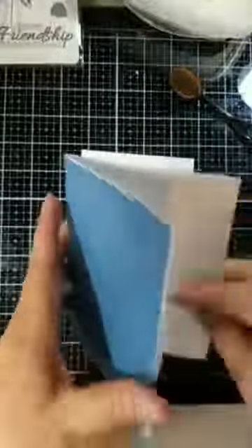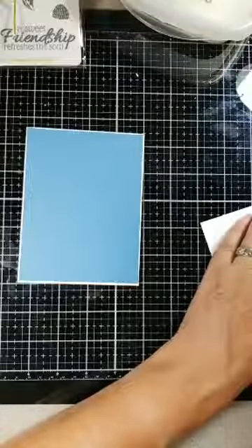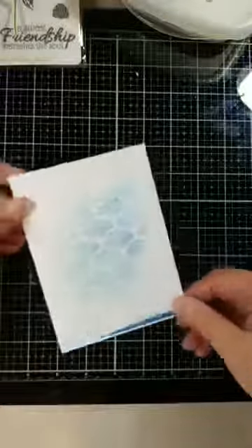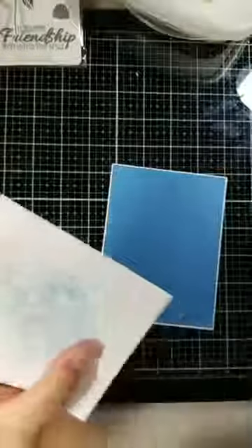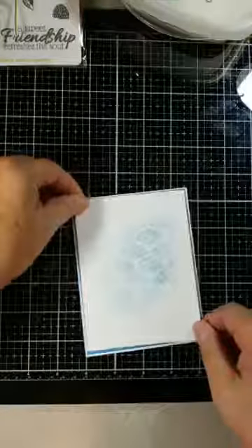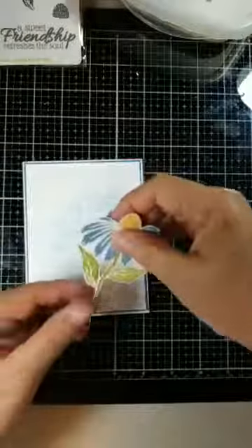So I had already cut my card base and I cut a piece of Chambray Shirt, and I'm going to adhere this. I've been busy today — I'm almost done with all my card kits for Friday morning's Christmas in July class. We are showcasing a particular die. I'll show you the die from Spellbinders that I've just fallen in love with. I can see I got a little ragged there — I put a new blade in my paper trimmer, but I always seem to have just a hint of ragged. I do like that. Doesn't that just set that off?